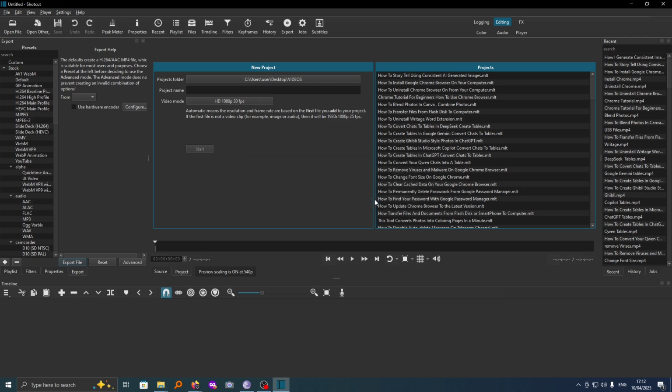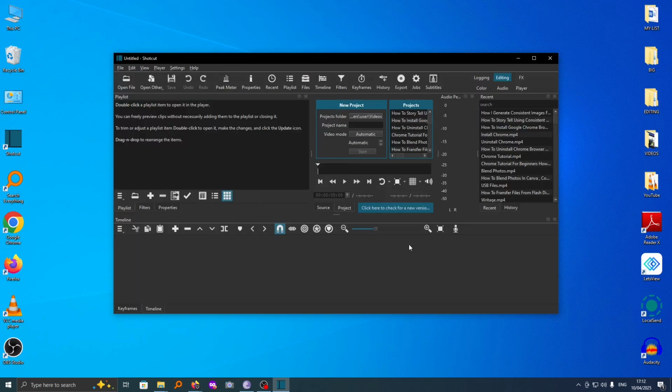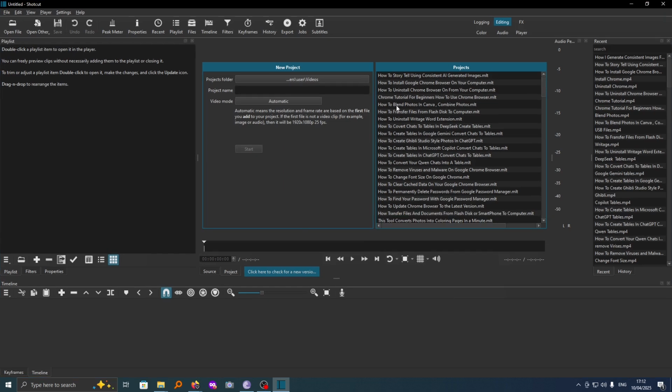And when I tap yes, this will clear everything on my Shotcut program. And then I'll have to restart afresh. So that will go ahead and reset my Shotcut. And as you can see, I have reset it. So if you had any issue with the Shotcut, it will go ahead and fix it, and then you will get a new reset. So that's how you reset your Shotcut video editing tool.